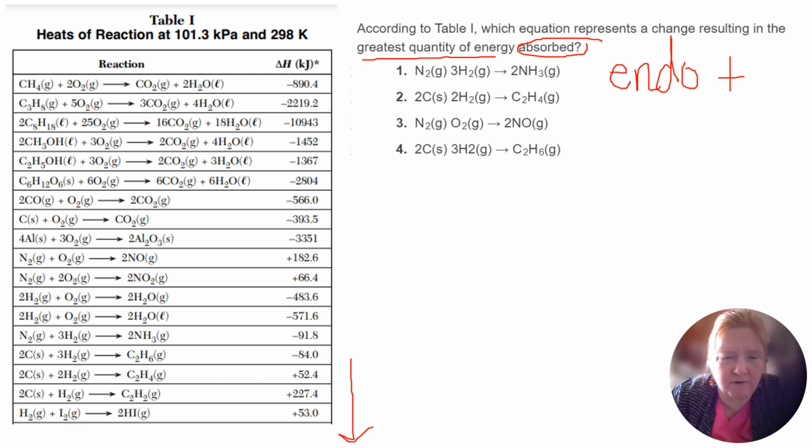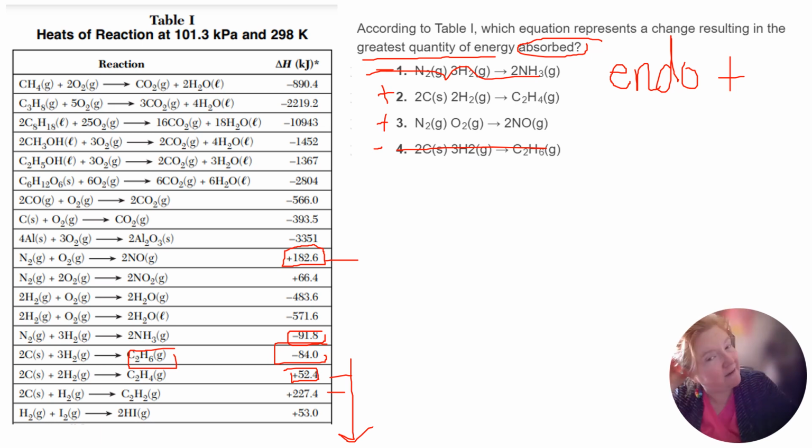So when I'm looking through this list, for example, oh, here's a positive number. Oh, here's a positive number. Oh, here's a positive number, right? So I'm going to be looking for one of those, and I need to go step by step through each one of these. So let me find this one for example, okay? So right here, that's this one right here. Okay, that's negative. Let's go to the next one that has C2H4. Oh, look, okay, seems like that's right. That's a positive. Let's keep going. All right, so this one right here, ooh, okay, that's positive. All right, let's look at this one. Ooh, okay, that's negative. All right, so I know automatically now I can cross these two out. They're wrong. But now I have two possible answers.